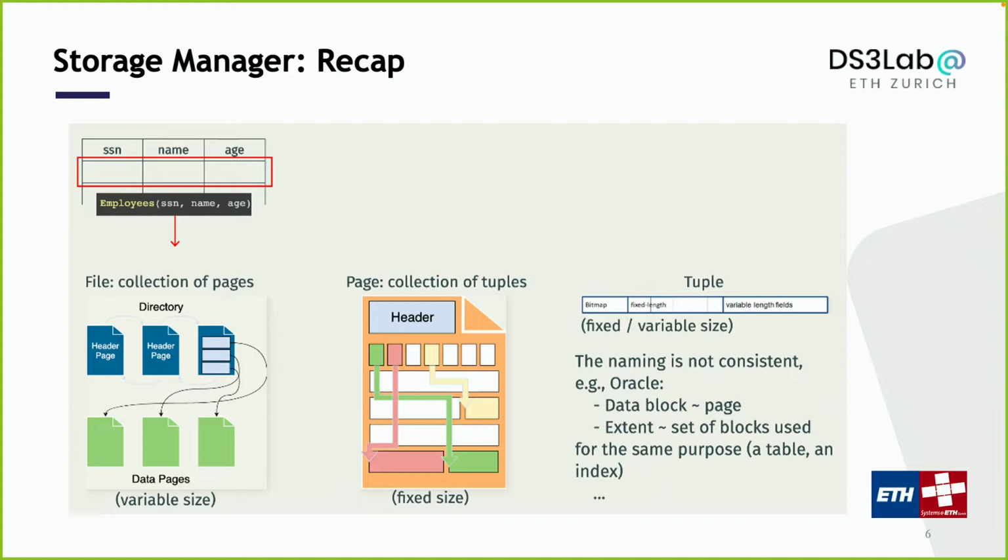We want to have pages because whenever I'm fetching information from my hard drive, it's faster for me to fetch a block because of the seek rotate structure that we talked about last time. How to organize this relation as a file? And then inside each page of this file, how can we organize information within a page, which is a collection of tuples. Each tuple corresponds to a single row in this relation. And also, how can we organize the structure of a single tuple? So this is what we talked about last time.